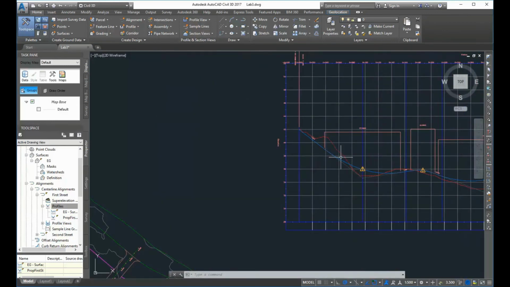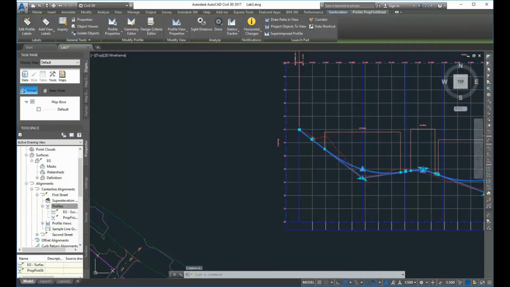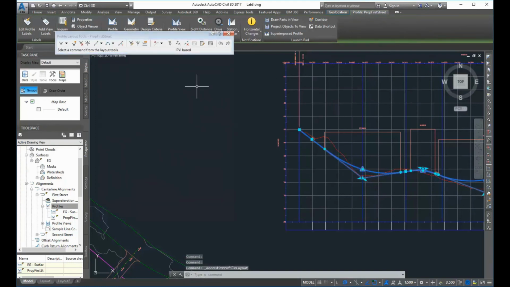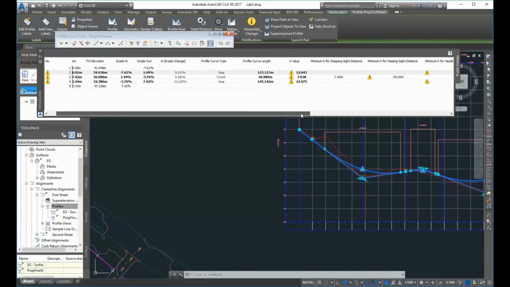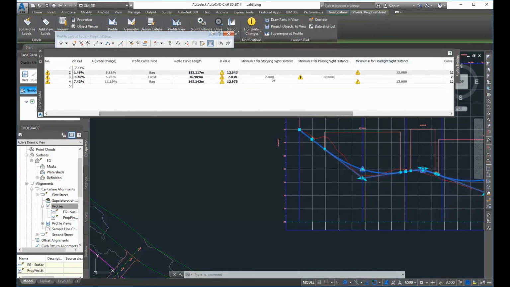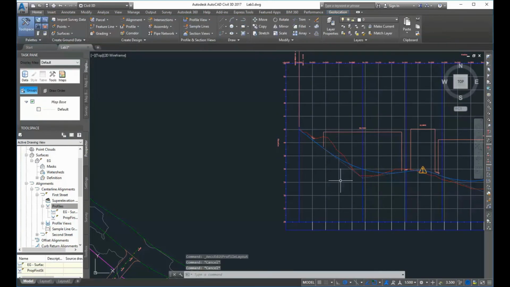So I think for now I'm going to go ahead and bring up that geometry editor and just look at my curve lengths. It looks like I made them too short, so I'm going to change this. I can see that it needs to be 13. In these cases 13, and just hover over it and make sure it's just the passing sight that I'm okay with.